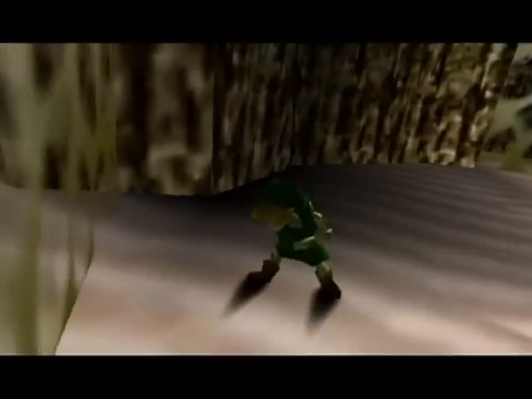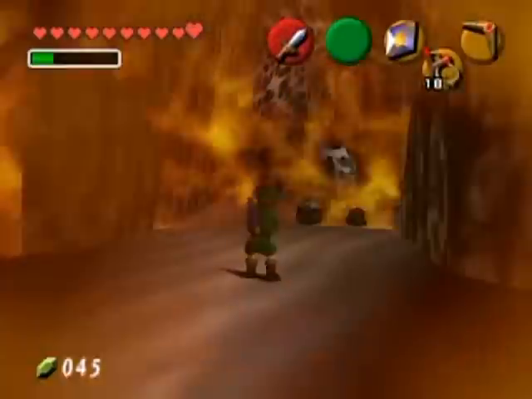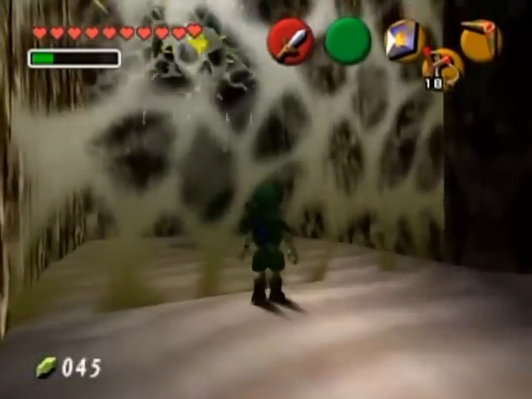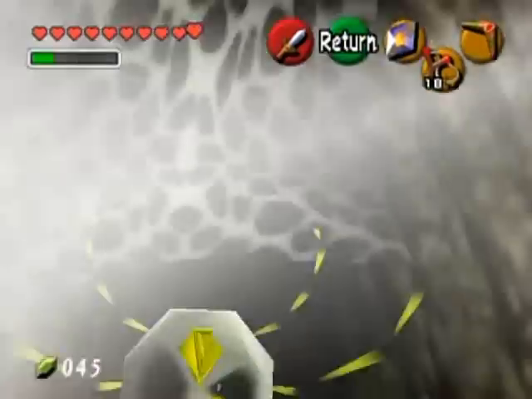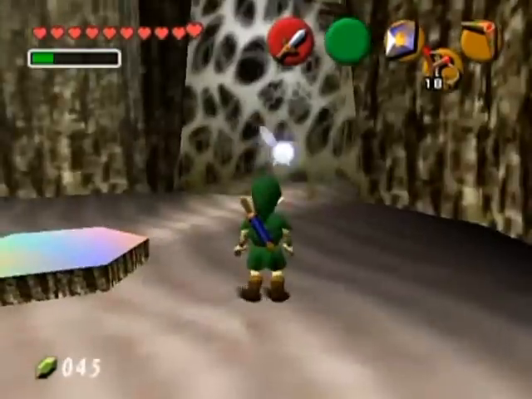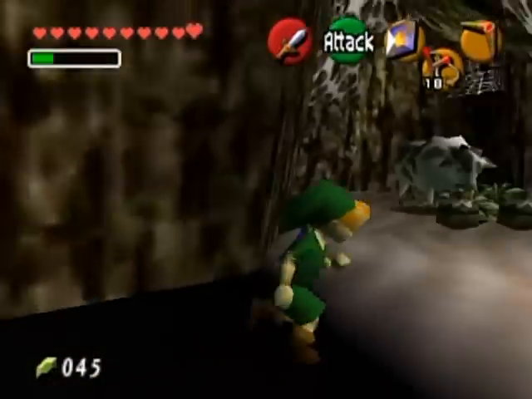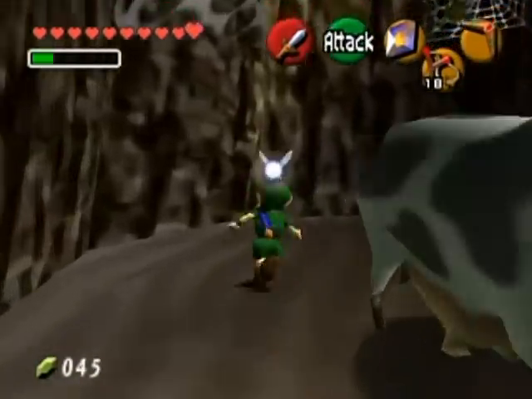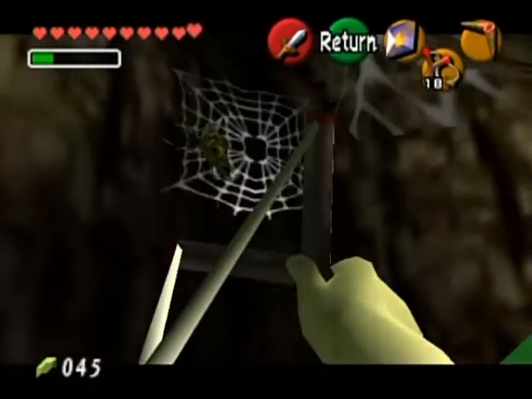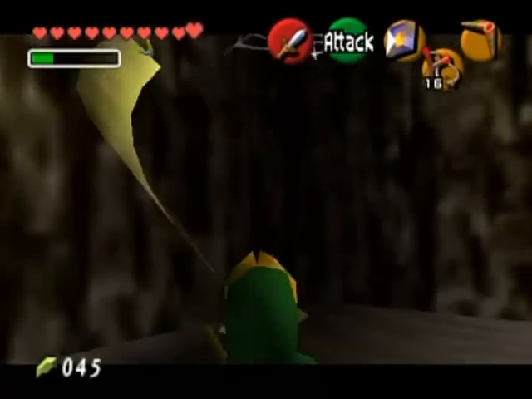Okay, let's just burn our way through here, I guess. Hopefully I'll be able to burn more webs than just that one, because I'm pretty sure there's a Skulltula down here somewhere. Perhaps I should be scouting out the area before I start randomly burning webs down. Okay, let's see what's down the path of cows. There it is! This was the right one anyway, so I guess I didn't have to worry about taking the wrong path.